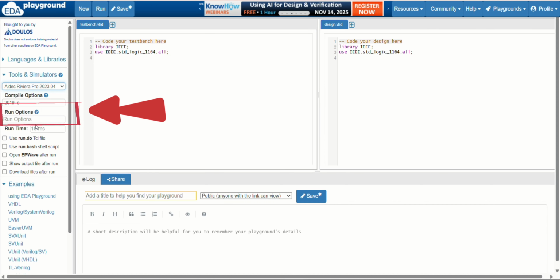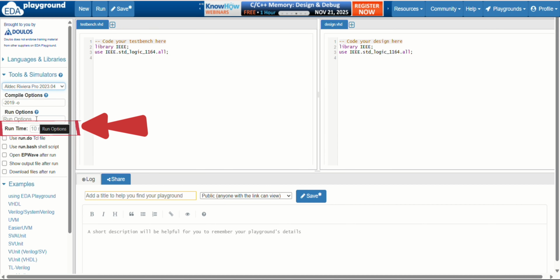Now let's move towards the run options. For now let's ignore these run options, because they are basically used for more detailed or more complicated designs. So let's move towards the runtime. This tells the simulator how long you want the test to run.